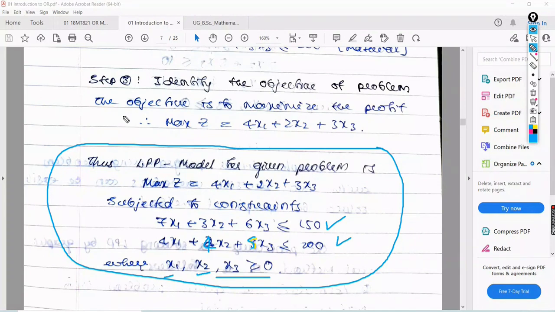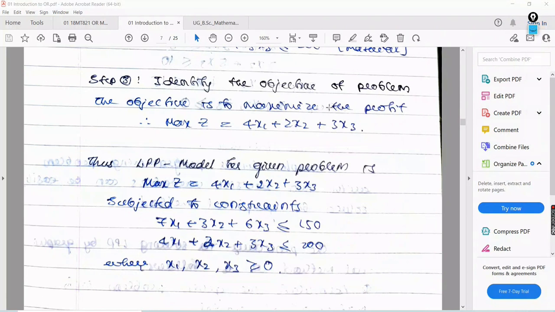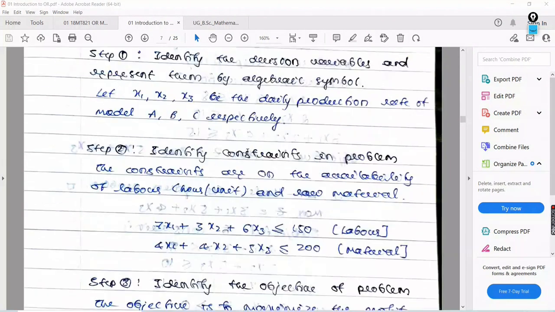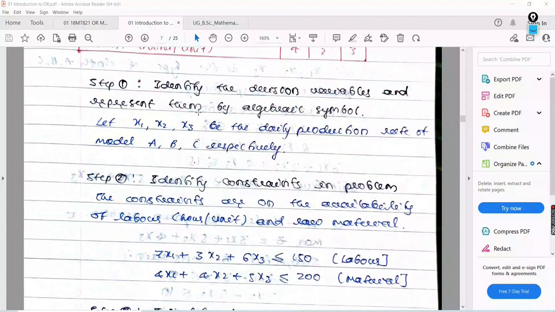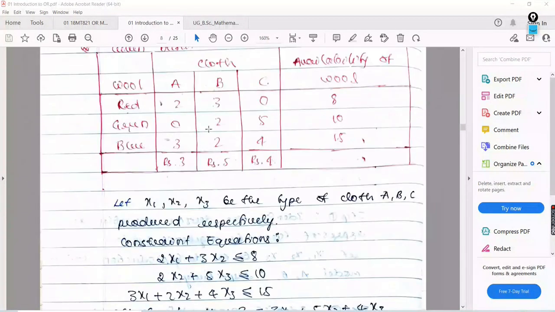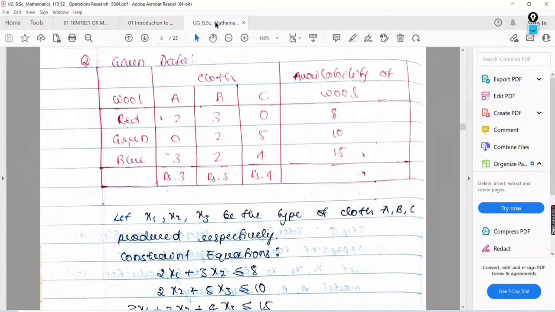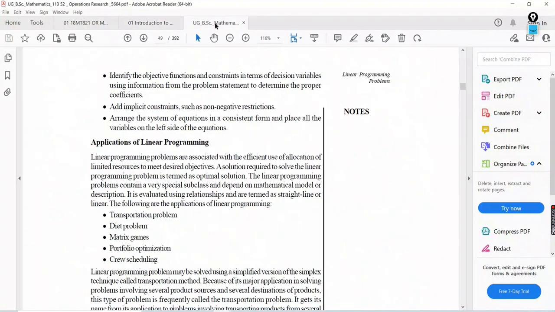This is how you need to construct the linear programming model, which is to be used for variable identification. One more thing to remember: whatever numerical they define, read it properly. In that, you take the decision variables based on the objective of the function. They will give a minimization or they will give a maximization. According to that only you can solve the numerical. Another one will also be there. Once you can go through these notes, the remaining types of problems I will discuss in the next class.